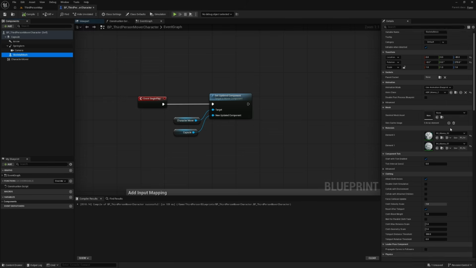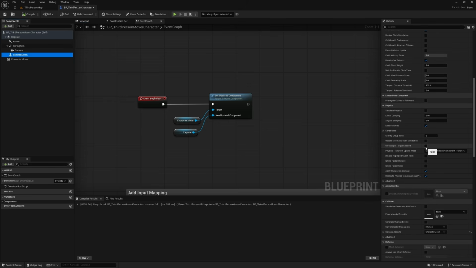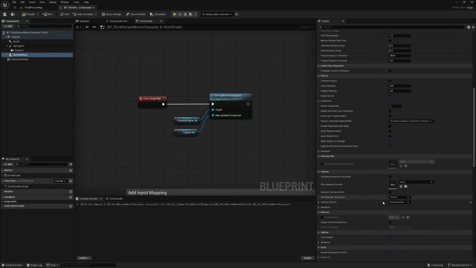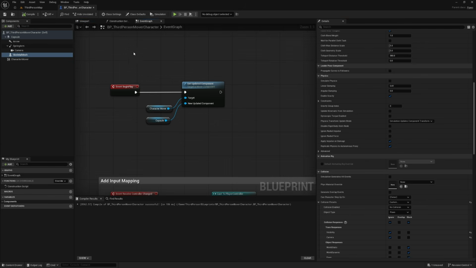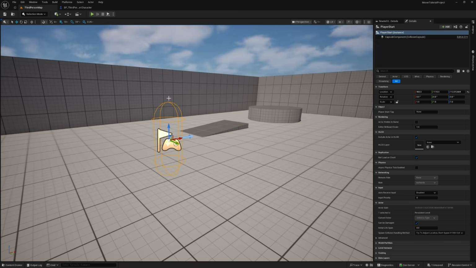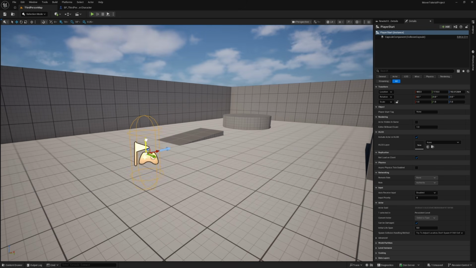Also, let me check the collision settings for my mesh. This needs to be no collision when the game starts. I don't know why, but let's start like that.